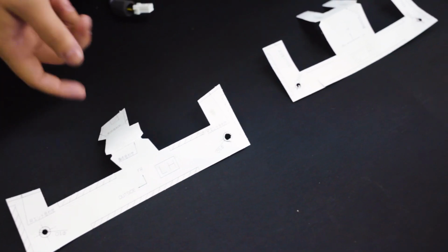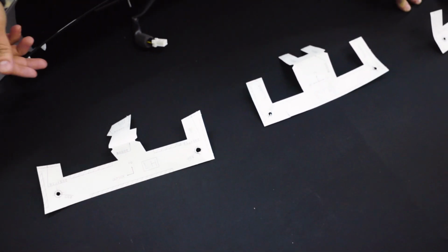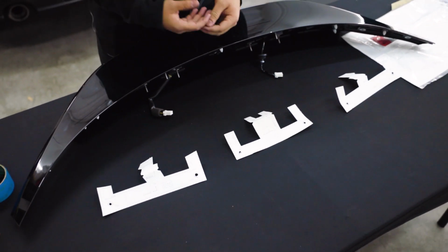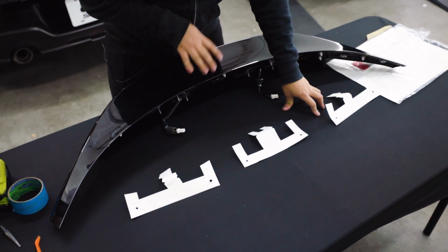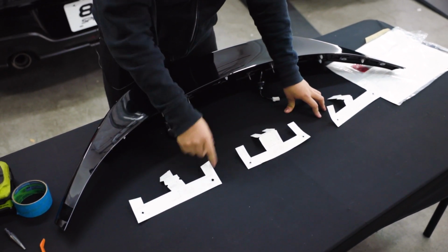And the other thing they did to make it very convenient is there's only one way you can put this template on once you figure out which part of this wing it's supposed to go on. There's no real room for error there. As long as you have everything lined up, taped in a nice solid way so it doesn't move, once you have it in place, it's very cut and dry. From there, you'll just start your holes and then drill them.